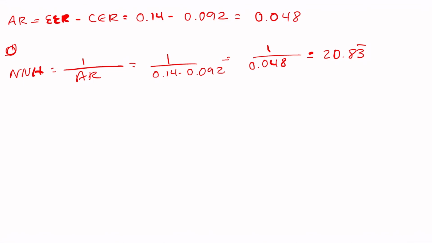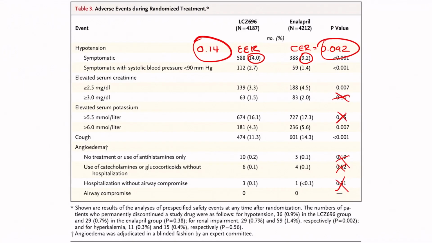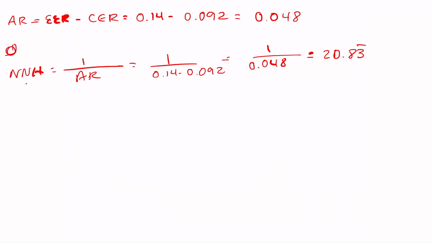Now again, it's very tempting to round this up. However, we never give drugs the benefit of the doubt. It looks worse for a drug to have to use one less patient in order to have an adverse effect versus one more patient. That doesn't give the drug the benefit of the doubt. You can kind of remember this by looking at number needed to harm. In the middle of it has a minus sign, so I always go down. So that means that our number needed to harm is 20.